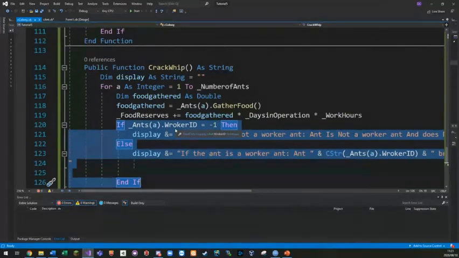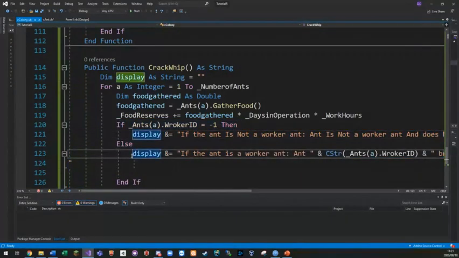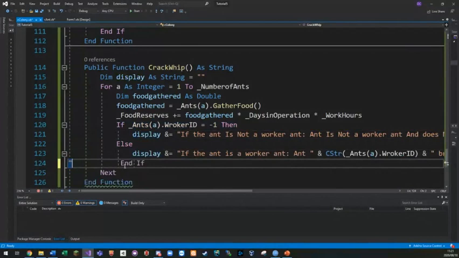The ID, the -1. So if I have a worker ant and its ID is -1, it's not a worker. So therefore I display not worker. If it isn't -1, it is a worker, then I invoke this display, which then displays this. What I'm doing here is I'm conjoining the strings. So I'm saying take the display.